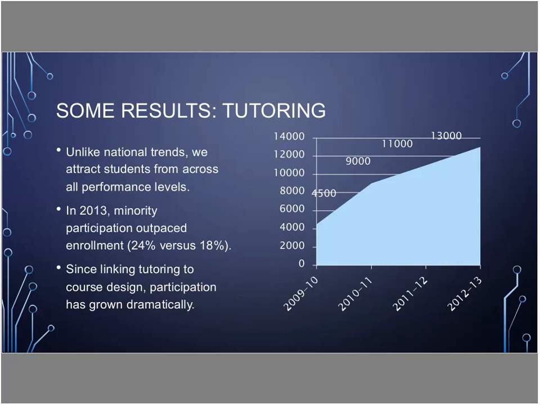And this tutoring program that we started partnering with had a high water mark of about 3,000 student visits per year. They moved into the building. We did a big marketing push, and we got it up to 4,500 in 2009, 2010. And then during that year, we started to link it to course redesign. So the director of our tutoring program worked with our instructional designers and then started going out to talk to the individual faculty that were teaching courses. And the next year, we doubled that. We went to 9,000 student visits. We went up to 11,000 the next year, 13,000 the next year. And this year, we're looking like we're continuing to grow, largely because we've connected course redesign to tutoring.